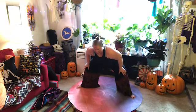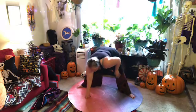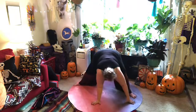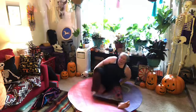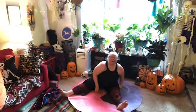Now see, some people can go right down to the floor from a squat. They can just sit down onto the floor. I'm gonna take this guy and make it just a little bit bigger. Do a little half squat in each direction first, and then I'm gonna come down to the floor a little more awkwardly, but I got there just the same. So taking ourselves to a seated position. Oh, you need a little bit of room behind you so there's a little bit of space to rock.